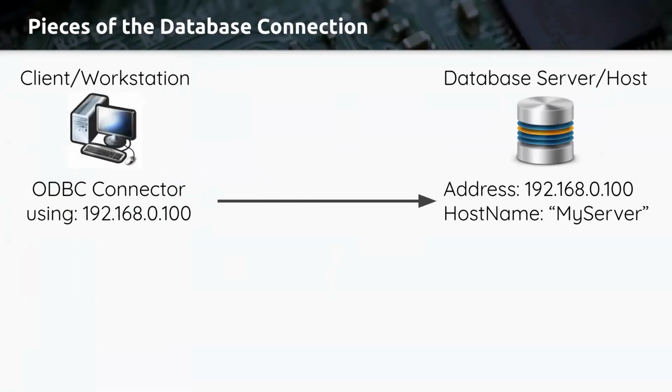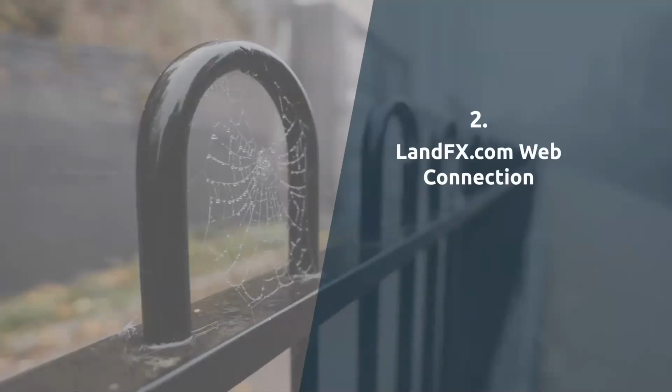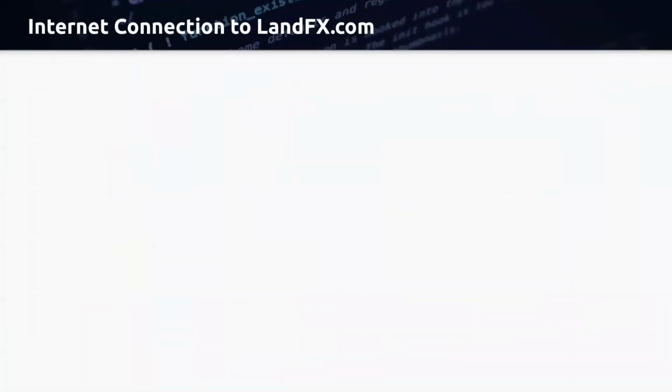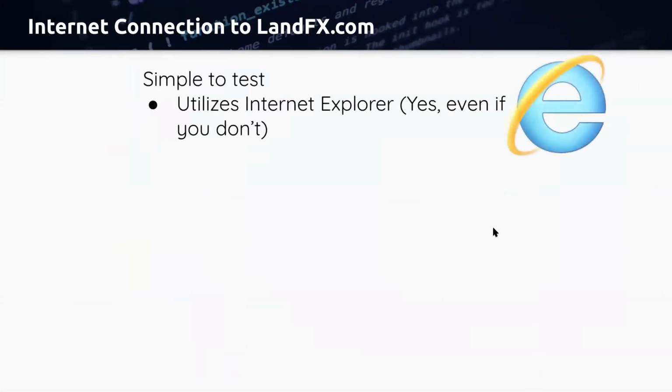Okay, so that database stuff is relatively quick, especially since I couldn't simulate a broken DNS. So we're going to move on to the web connection. Now this is going to be basic. It's a web connection. It's like trying to get to google.com. It needs very minor things, and it's super simple to test.